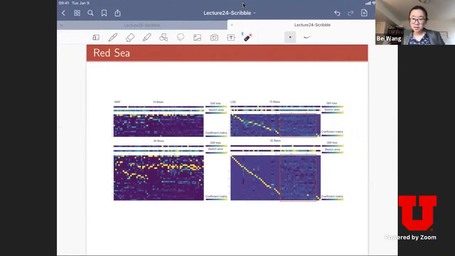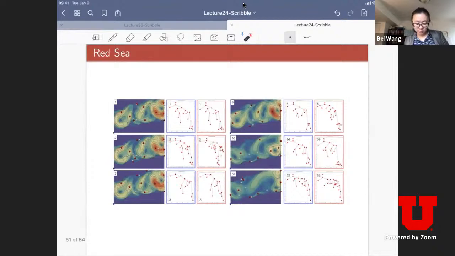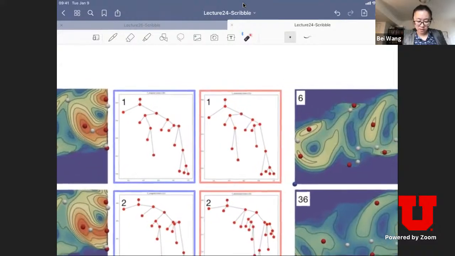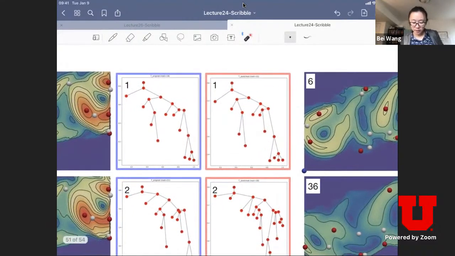And then we want to look into the sketch result, okay? And surprisingly, the sketch result is actually quite meaningful. So even with 30 bases using non-negative matrix factorization, this is how the tree looks. This is tree 1 before sketching. This is after sketching. If you do them side by side, you see that this area looks identical. This area is almost identical, except that if you look at this area, things got sort of switched a little bit. Same thing with this bottom here. This is a two-way branching. This has an extra, tiny branch right here.